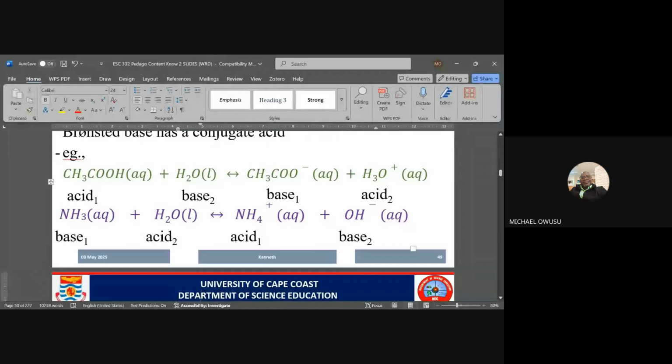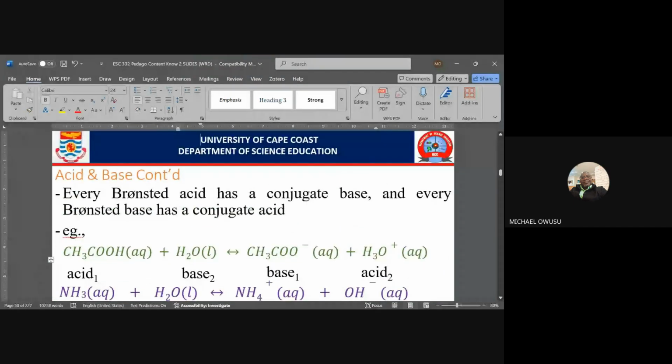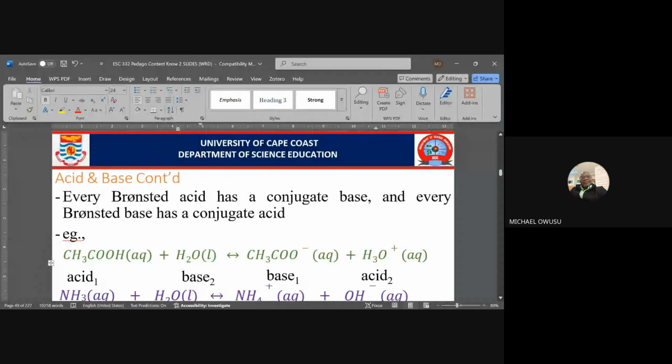So very important. Just look at the equation for 1 minute. Look at the equation and then compare it, or maybe link it with the explanation I've given. Then after that, I will let you do something. Now look at the second equation. Gentlemen, one of you should read the second equation for me.